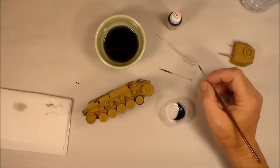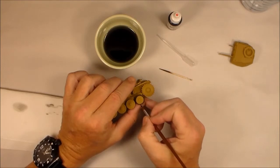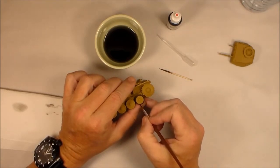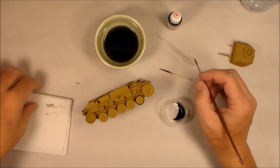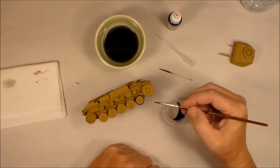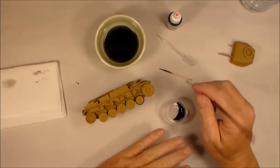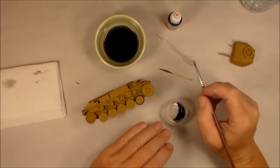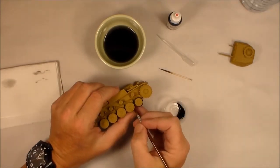Here's something else to consider when painting tires: the rubber portion of a vehicle. Whether it be an aircraft model or a tank or an armored car or a motorcycle, whatever, rubber's never really black. It's more of a grayish black. But just to keep it simple and not mix any colors, and I don't have any dark grays, we're just going to use black. So that's all there is to it.